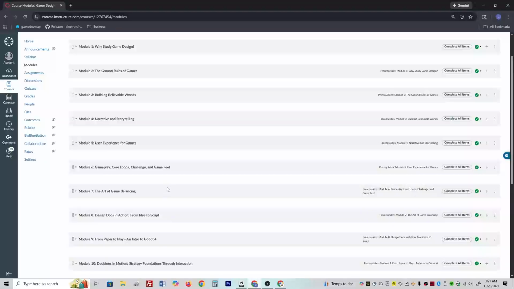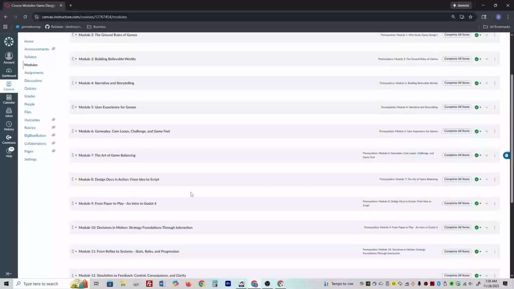Module 5 covers visual clarity, affordances, and flow by going over the user experience in games. Module 6 goes over emotional pacing and engagement by covering core loops, challenges, and game feel. Module 7 covers difficulty, fairness, and tuning systems through game balancing.